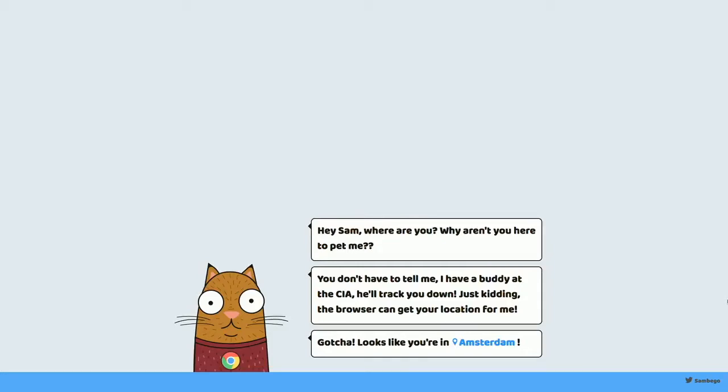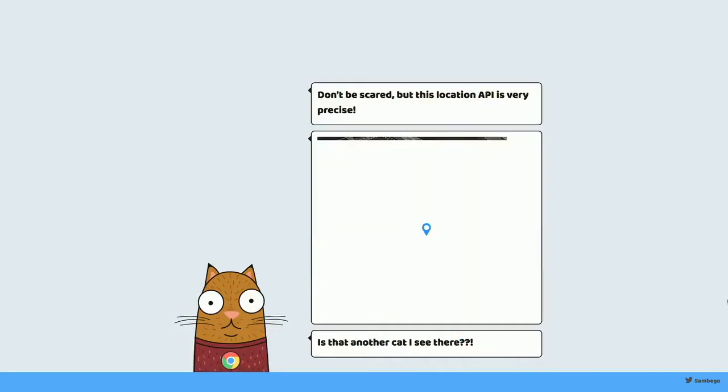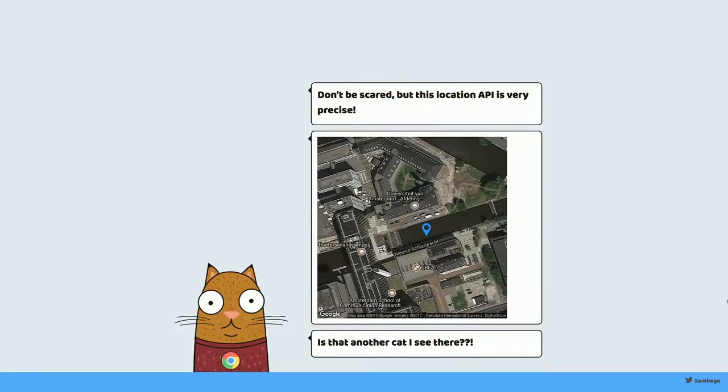So the browser just figured out that I am in Amsterdam. And we're more or less in that building called Crea. So that's quite accurate, actually. So the browser just figured out that I'm more or less in the vicinity of that point, which is a bit spooky. It's good to know that you will have to give your permission to a website for them to be able to get your location. Not just any website can go and ask your location. But once you've given the permission, you can do stuff like this.